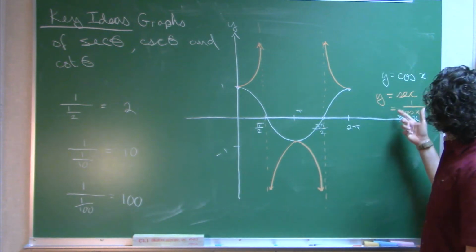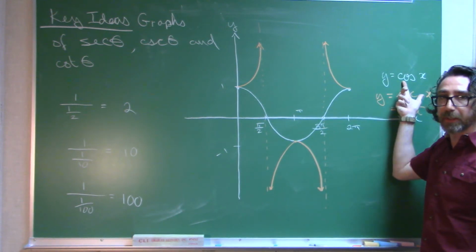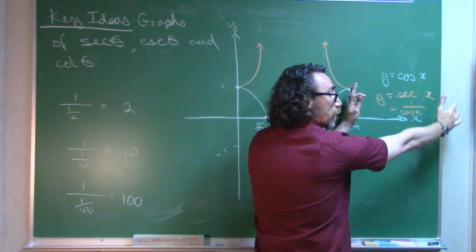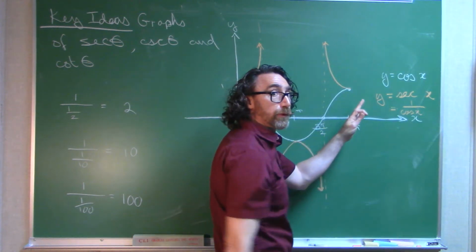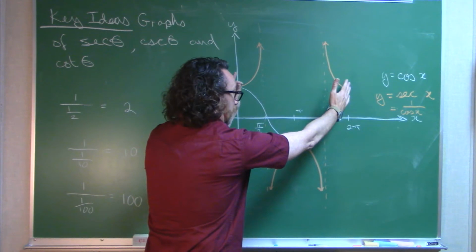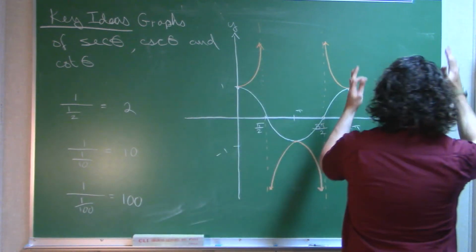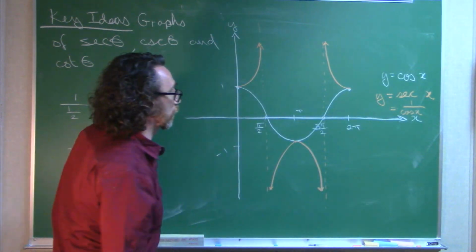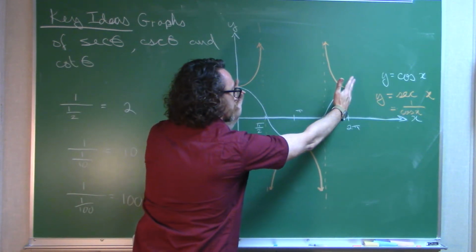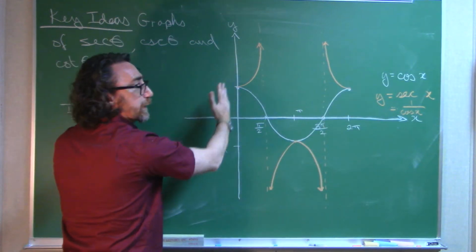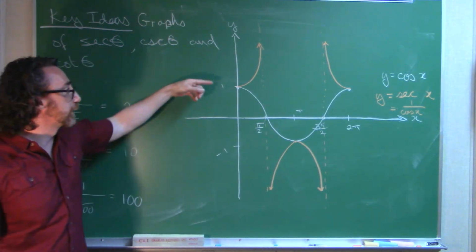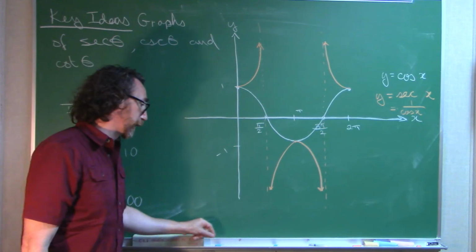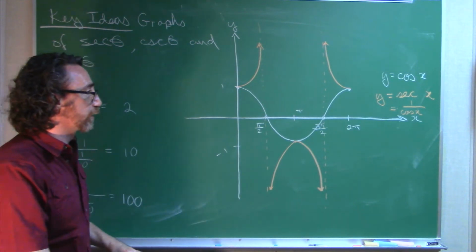Now, because the cosine function is periodic, the secant function will also be periodic. So if you're asking what the graph looks like over in that region, take this exact picture, the orange graph, and draw it again right here. If you want to know what it looks like in this section, take this exact picture of the orange graph and draw it right here. We're going to get these U-shapes repeated over and over again by the periodic nature of these functions.